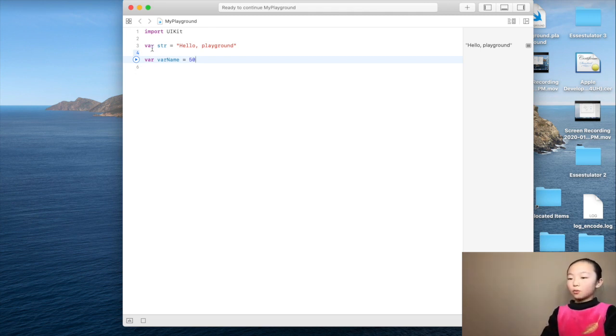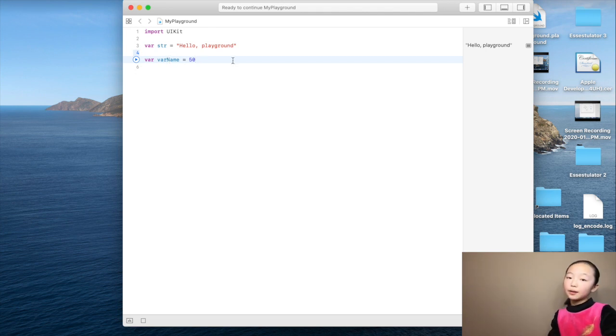So now that we've made a variable, let's see if we can make use of this code, kind of like a calculator can calculate things. For now, this code does not do anything except we have declared a couple of variables. Now we can use this code by printing out this variable.